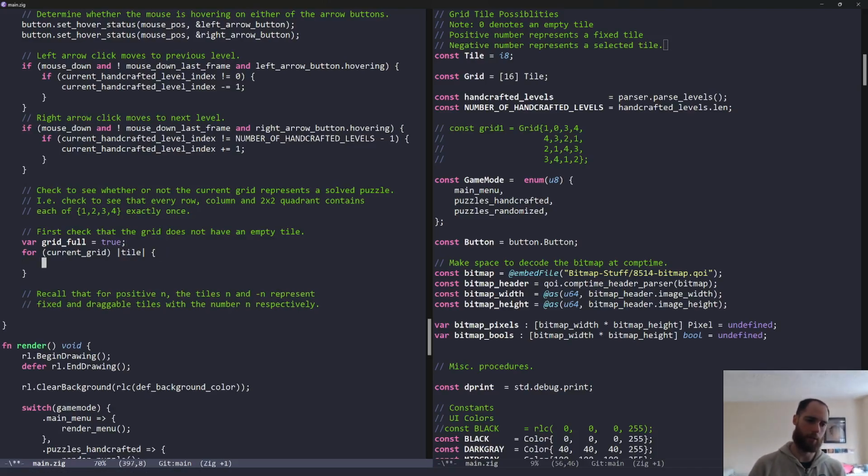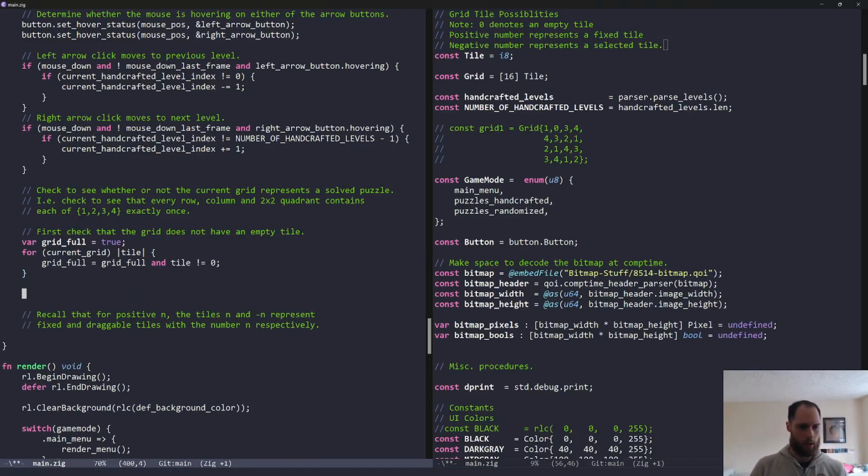And we're going to iterate through this grid. For the current grid, we're going to say grid full is going to equal grid full and whether or not the tile is not equal to 0. And yeah, if any of these tiles is 0, then the entire thing will get ended to false. There's some way of doing this with return in Zig.